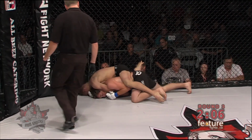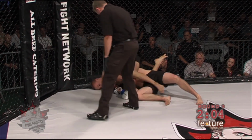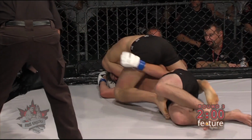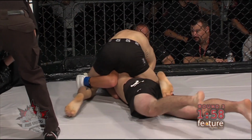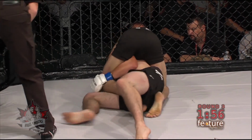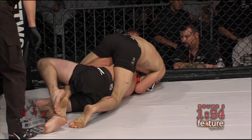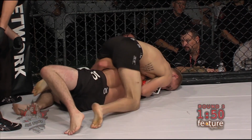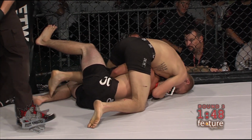And now he's got his back. He's going to flatten him out. The rear naked choke is locked in. We'll see whether or not Josh Eggie gives up to this choke attempt. He seems to be slipping it. He's out on the side of it now. From the angle we have, it looks like it's not as deep as it was at the beginning, and Josh Eggie doing a good job of rolling into his opponent here, Jeremy.